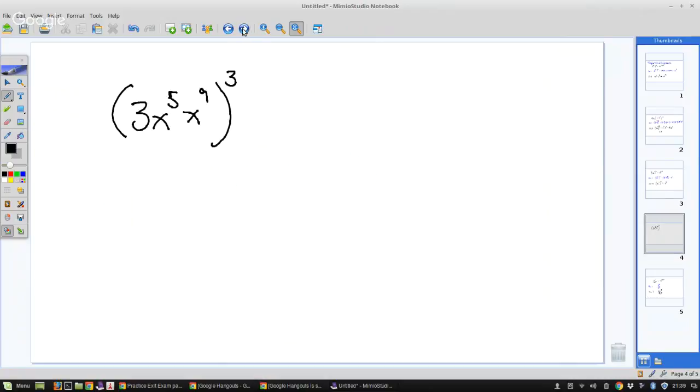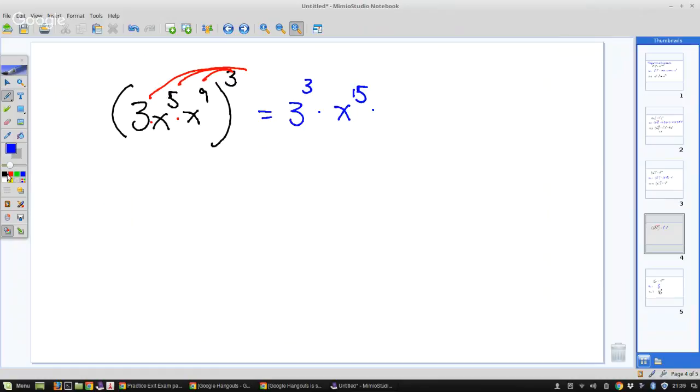Now, related to that second rule we did, and the third rule we just did, we're going to throw that all together. So I have some multiplications in here. The power on the outside gets distributed through. Now the first part's pretty easy. I'm going to have a 3 to the 3rd power times x to the 5th to the 3rd. Well, that's a power to a power. 5 times 3 is 15, so that's going to be x to the 15th.